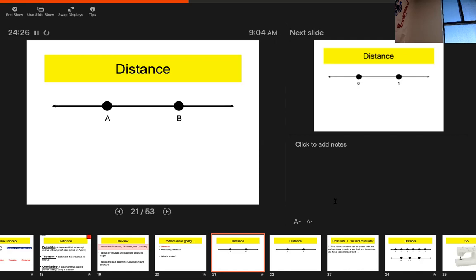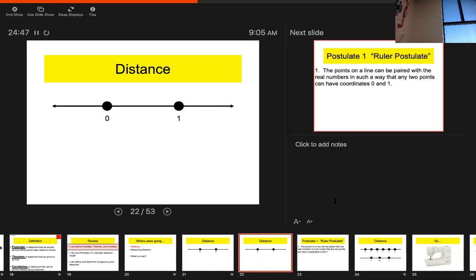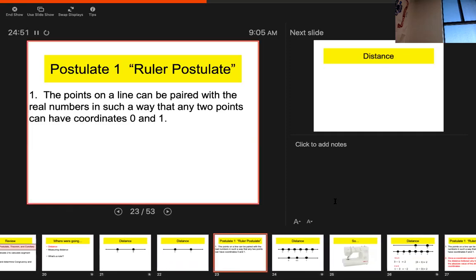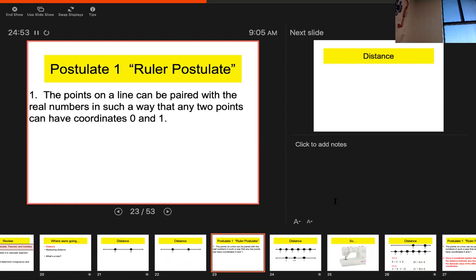Well, how do you get to 2 then? Remember, we can take our compass and we can measure how far it is from here to here. We transfer that to here, and now we have 2. How do we make -1? Well, we do it to the other side. If this is 0 and this is 1, we go over here and there's -1. There's where our numbers come from. And there's where rulers come from. Literally, that's it. Okay? Write this down. We said postulates are things that we accept without proof. What I just said to you should have been obvious.